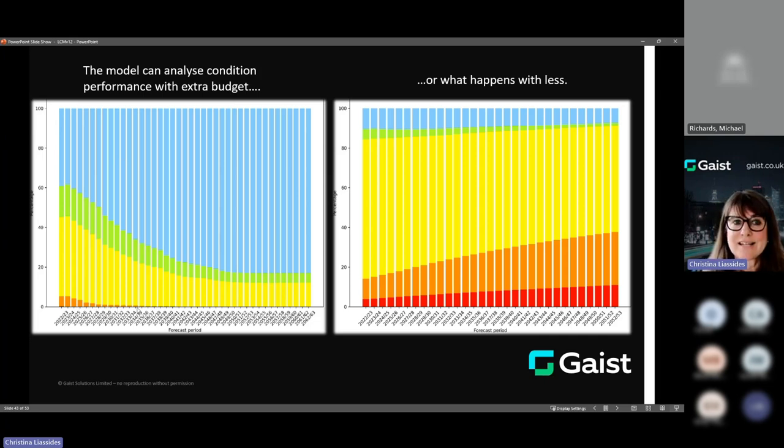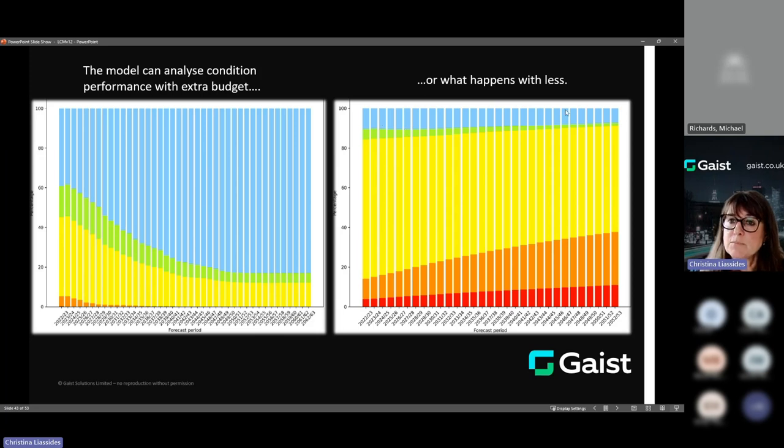If you've got extra budget, well, hey, you're off. And actually, let's say we've got so much extra budget that over the years, gradually over time, we're bringing down, the ambition here is not to have anything in poor or very poor. And so you're increasing the amount of good condition, very good condition, and decreasing the amount of amber, if you like, or serviceable that will fall into poor condition. However, if you have less, again, we can illustrate very clearly, and you can even put graphs together to show without a doubt, whereas you might manage to keep it reasonably stable at the top, what's happening at the bottom is more and more is falling out of the serviceable or the average condition into the poor condition.